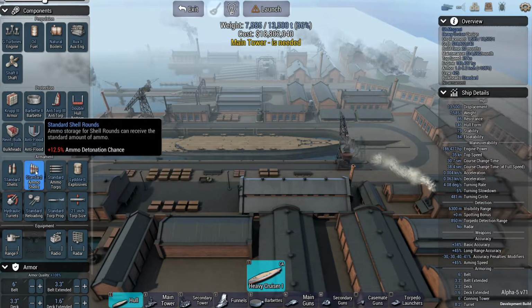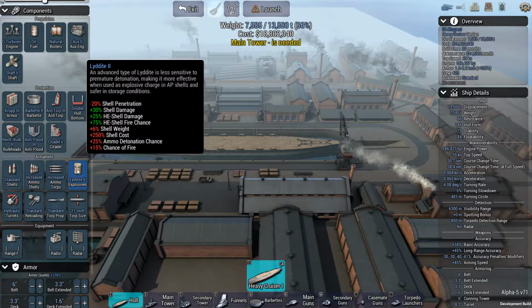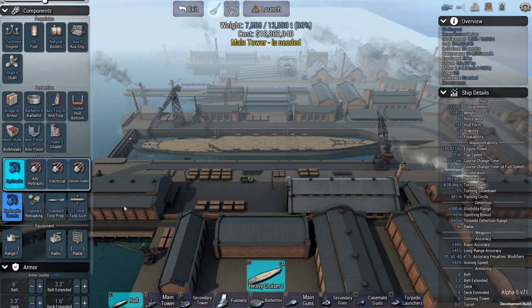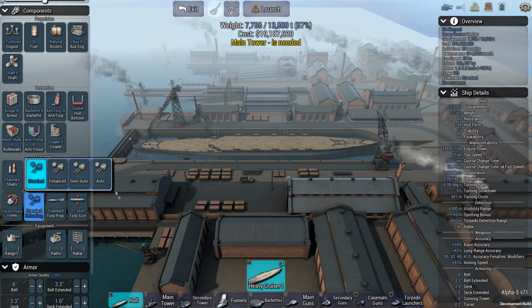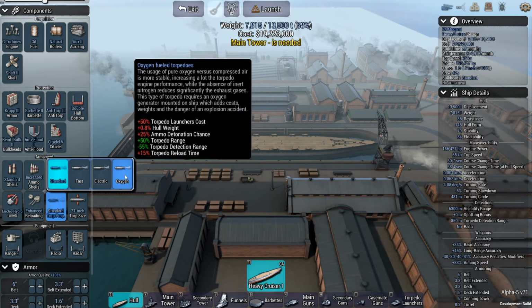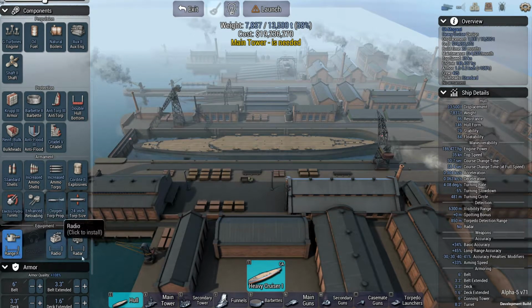When it comes to shells, we will use standard shells with increased ammunition load. We will take more torpedoes as well and set propellant to Corded 2, which is the one that was used by the Japanese Navy. When it comes to turret traverse, it was electric hydraulic turrets, so that's what we are going to use with enhanced reload. It was supported by hydraulic presses. When it comes to torpedoes, ships were equipped with such. There were 6 torpedo tubes per broadside in 2 triple mounts, and they were oxygen powered 24-inch torpedoes.